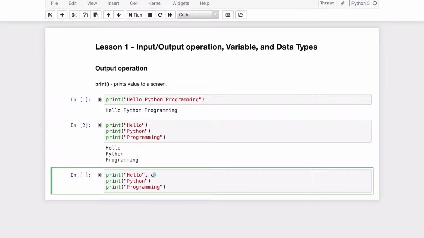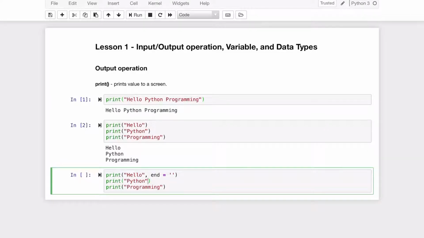And then I will be using the end parameter of the print function in order to change what character will be executed after displaying the value. In this case, we don't want to create a new line, so we want the cursor to stay on the same line. So I can just assign single quote, empty string as the value of the end parameter. You can also use double quote to assign an empty string.